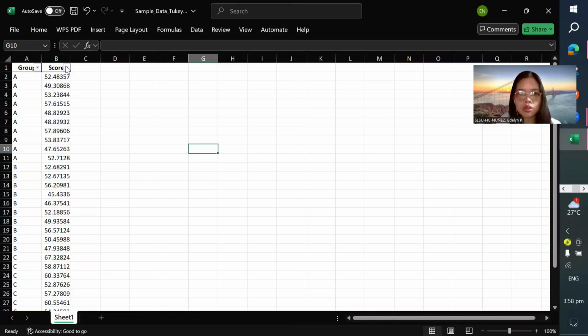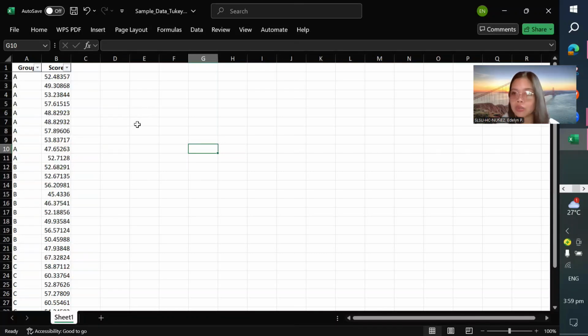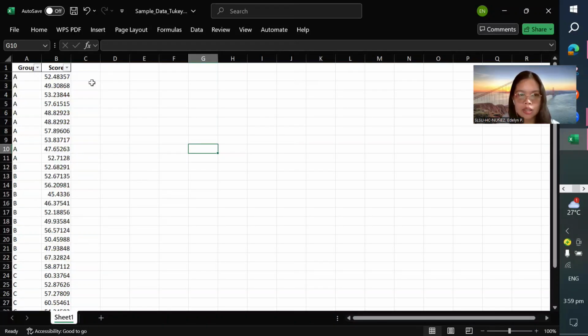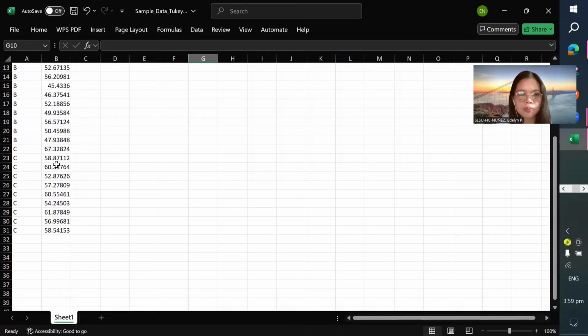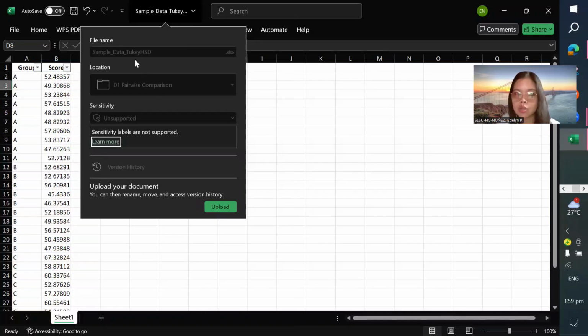And these are the scores or the observations. We could have the plant height, plant weight, regardless, or whatever your variable of interest is. But this is just for the benefit of this video. We have 3 groups. We have group A, group B, and group C, and then the test scores. In these test scores, we have 31. We can now use this one in the Jamovi application. This data is just a sample data used for Tukey HSD.